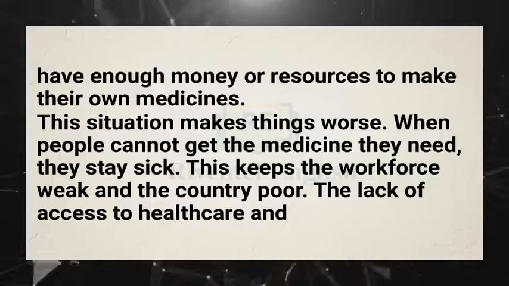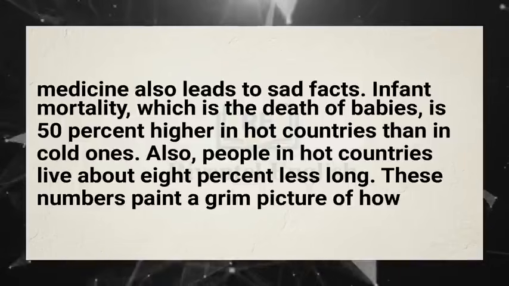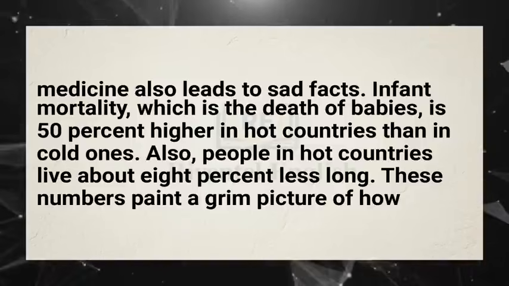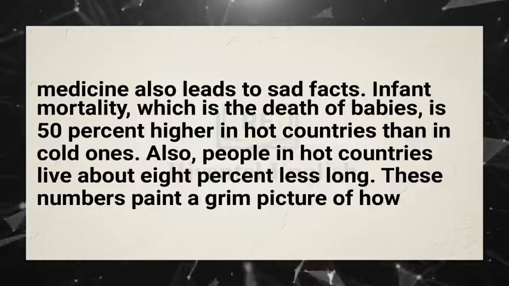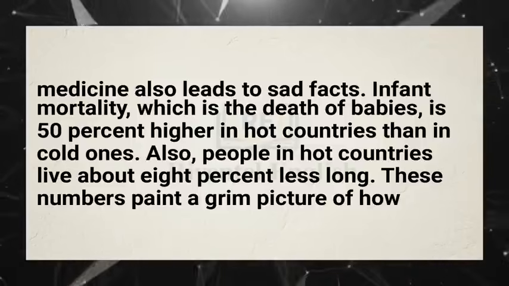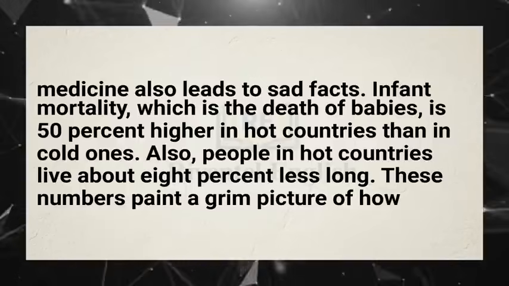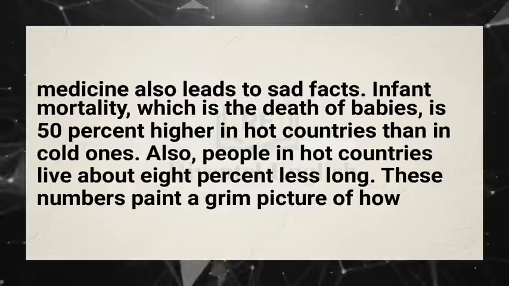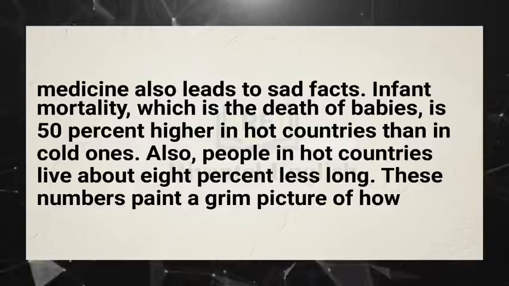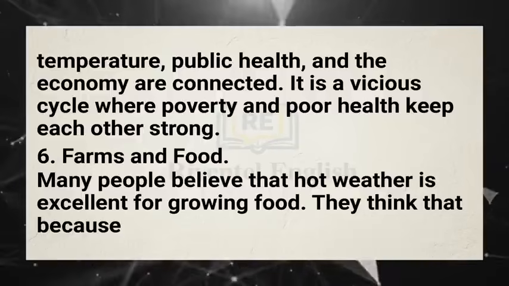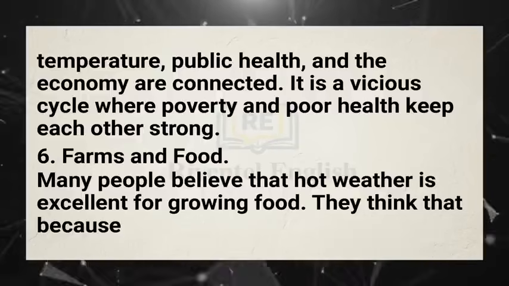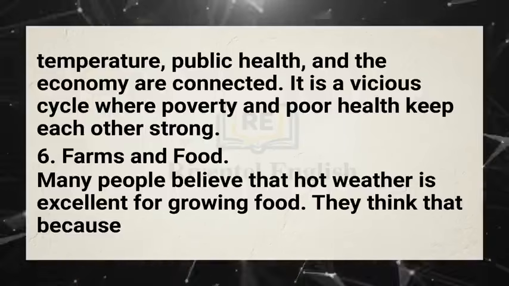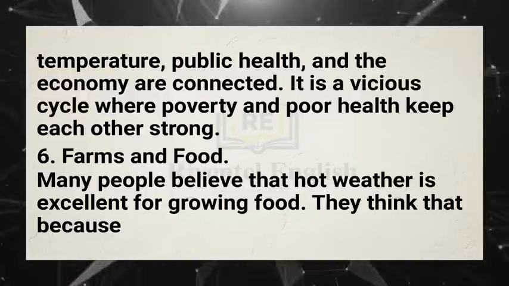The lack of access to healthcare and medicine also leads to sad facts. Infant mortality, which is the death of babies, is 50% higher in hot countries than in cold ones. Also, people in hot countries live about 8% less long. These numbers paint a grim picture of how temperature, public health, and the economy are connected. It is a vicious cycle where poverty and poor health keep each other strong.